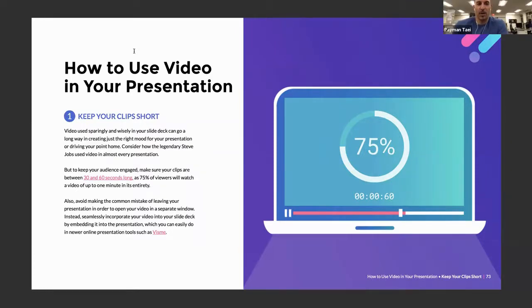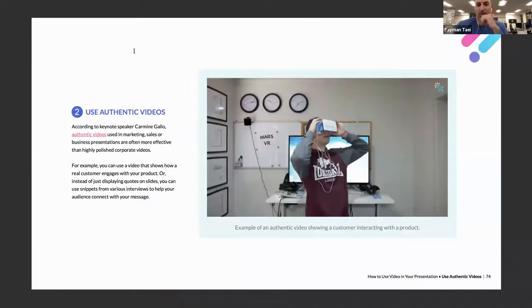So we're going to keep going with how to use video in a presentation. That's an element that a lot of times people skip. You don't have to force it, but it can serve as a good balance, since it is considered visual. Keep the clips short, and use authentic videos. You could also use a video as a background.